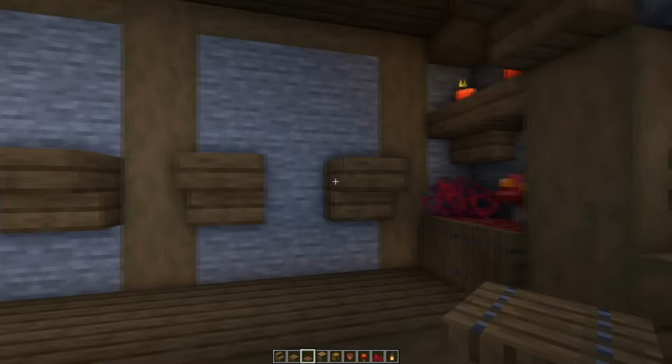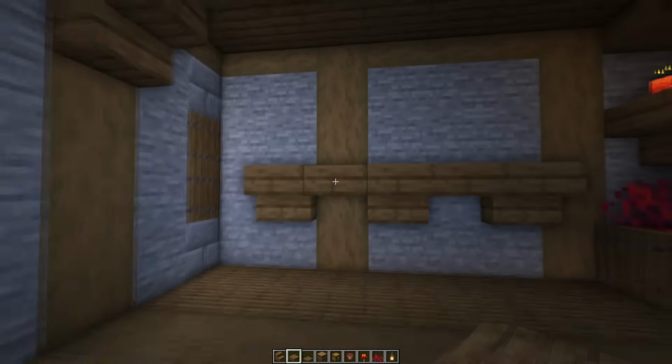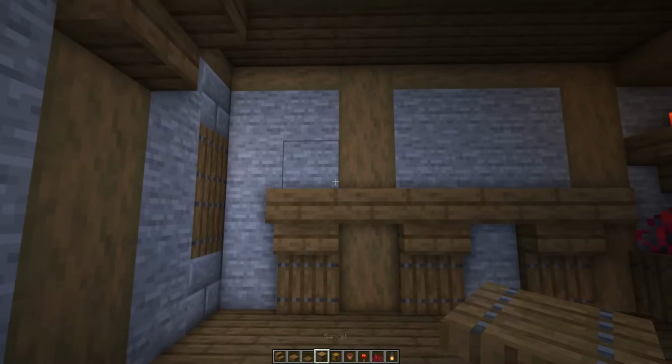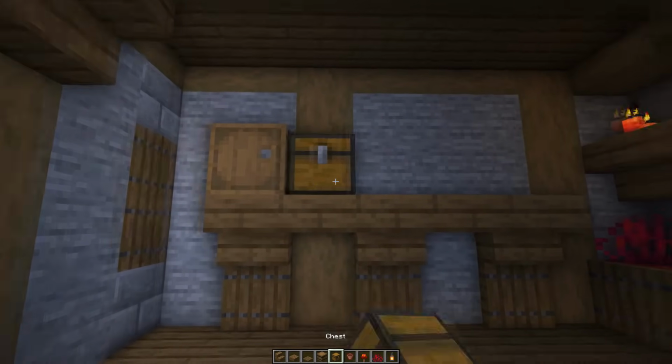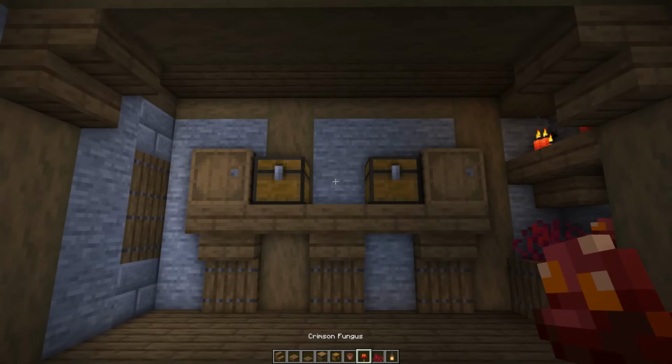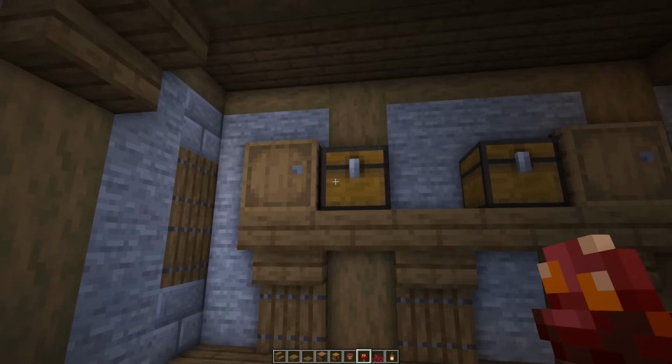So place 3 stair blocks like this, and in between them place some spruce slabs. Underneath these stair blocks, place some spruce trapdoors. And then on top of this, we're going to place a barrel, a chest, and then a gap, and then another chest and a barrel. On this gap, we're going to be adding an armor stand, but we'll get to that in a second.